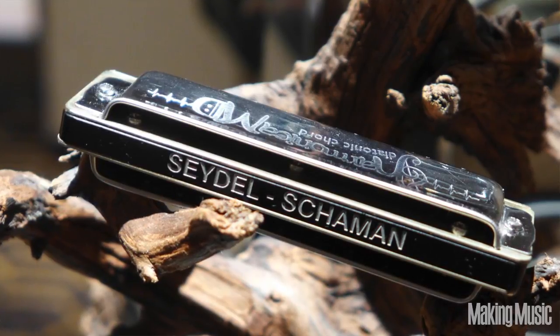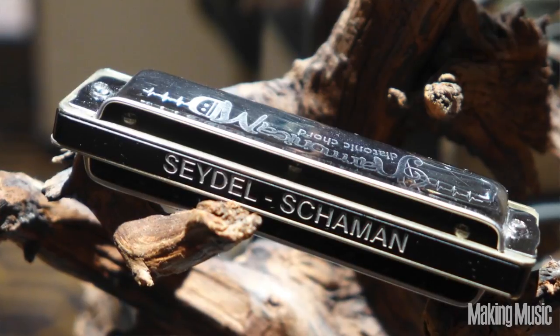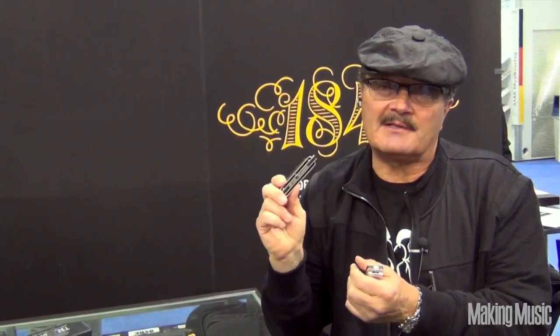And even though this was created for people to help with their lungs from a therapy point of view, it is a valuable musical instrument. Some of the top harmonica players in the world have bought this harmonica, and that delights me because I wanted it to be of value not only to patients trying to improve their lungs, but even people who are trying to sound very musical.